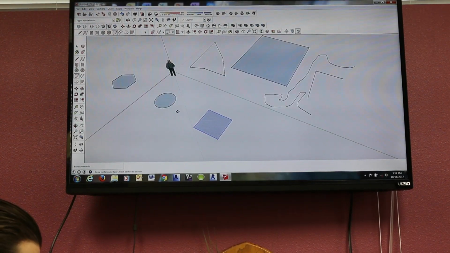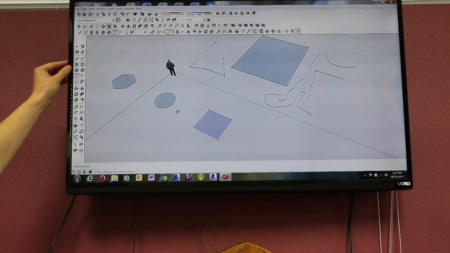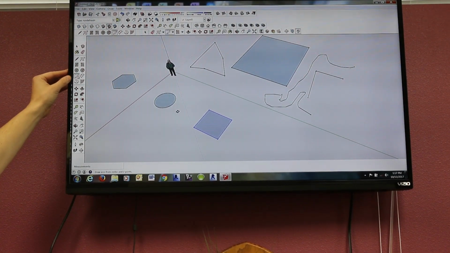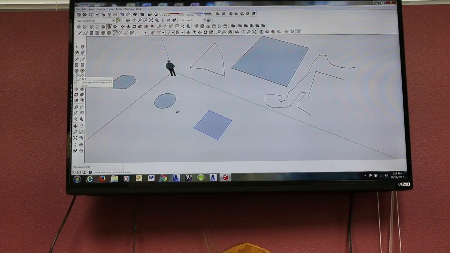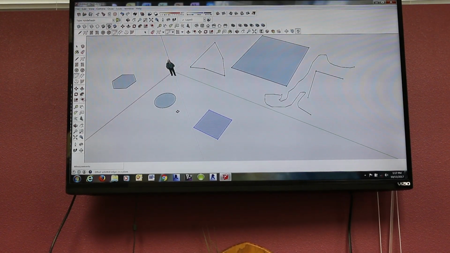Let's keep going with the measurement tool. So these ones here are just drawing tools. The line, the rectangle, the arc, the hexagon, the circle. And then these are just different arc tools. There's different ways to either set it from the radius or set it from the edge and draw arcs of different sizes. And so these tools here are more three-dimensional.